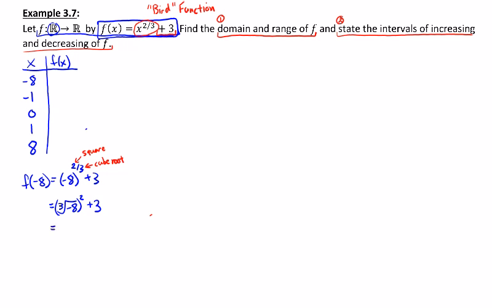So let me start with the cube root of -8. That would be -2. And then -2 squared will be +4, and then add 3 to that, and I get 7. So -8 is supposed to map to +7. So you can pause the video and go through and do the calculation for the other x values that we've chosen. I'm going to go ahead and complete the rest of the table now. -1 maps to 4, 0 maps to 3, 1 maps to 4, and 8 will map to 7.